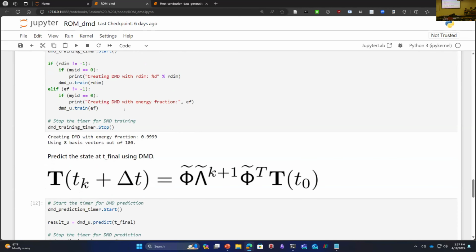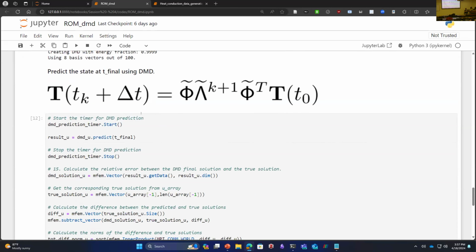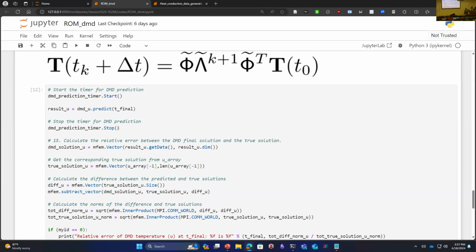Once training has completed, now we are going to predict. Now that we have trained the DMD model, we can predict at any time step, so here the k can be any value. In our example, we are predicting at t final, and the result is stored in the result Q array, and we are going to compare the relative error between the original solution and the solution generated by DMD.